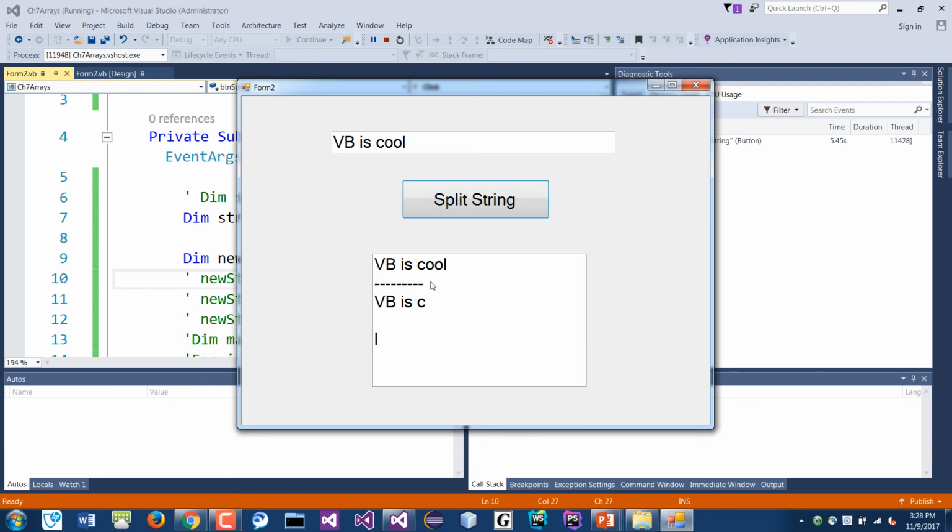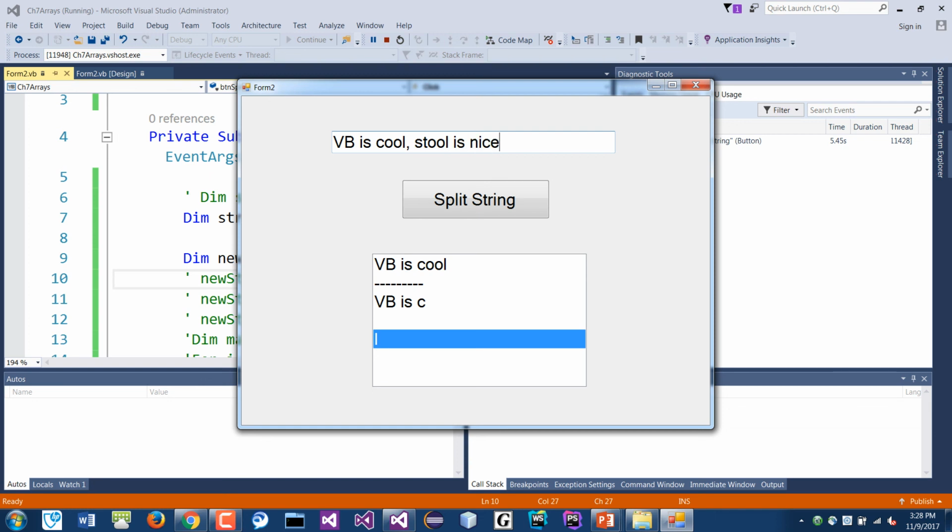So we'll say VB is cool. Yeah, so it would split between the OO, and you can see that it used the OO as the separator instead of the space. So it breaks there.